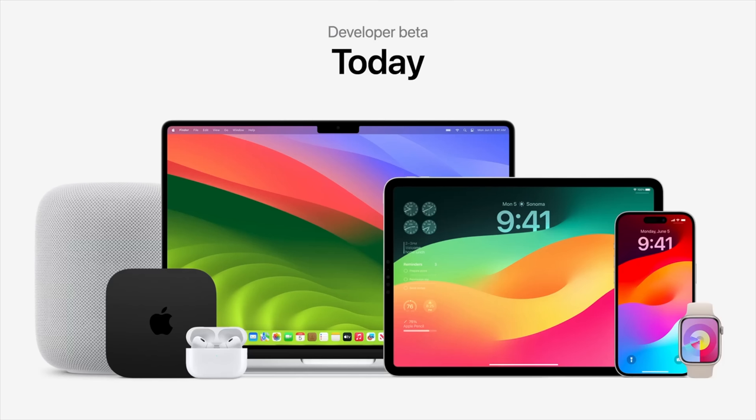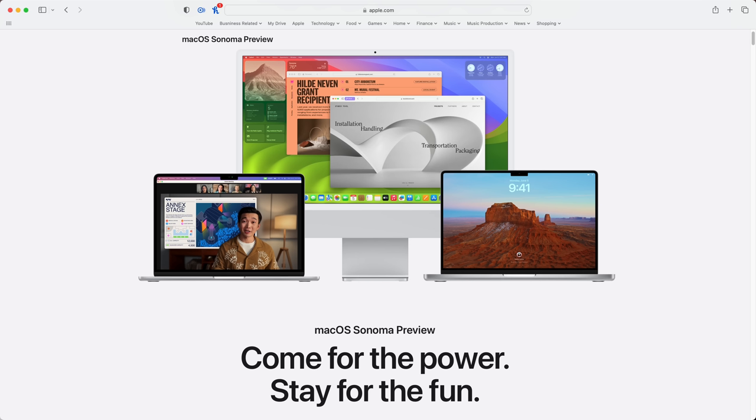It's been 1 week since Apple announced their latest operating systems for all of their devices. And in this video, I thought I'd look at some of what I think are the most useful updates and improvements that have been made to their Mac operating system, macOS Sonoma. Stick with me until the end of this video if you're a Mac user.